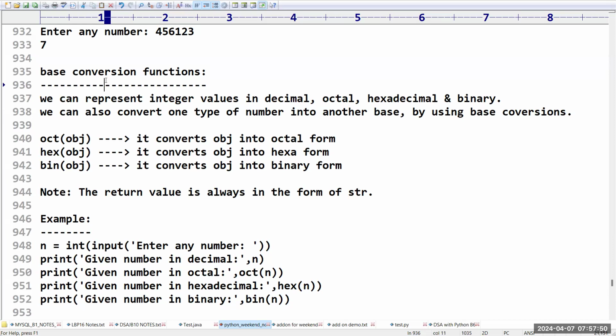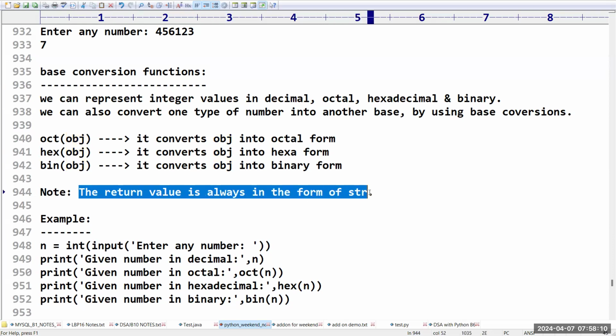Like the oct function: if you give any object, it will convert the object into octal format. The hex function converts that object into hexadecimal form. The bin function converts that object into binary form. The return value is always in string format.